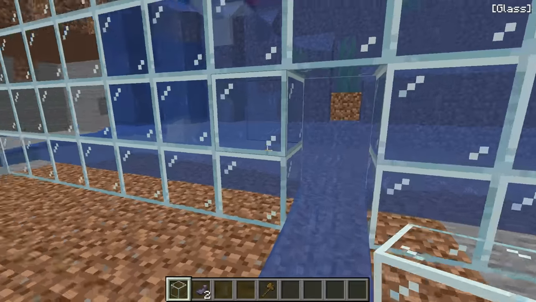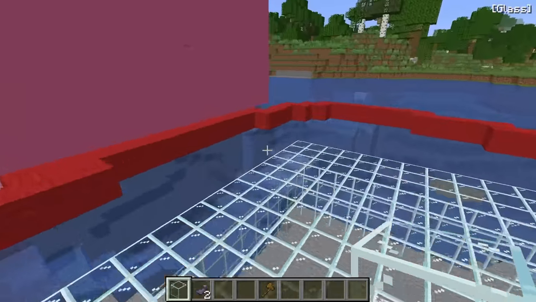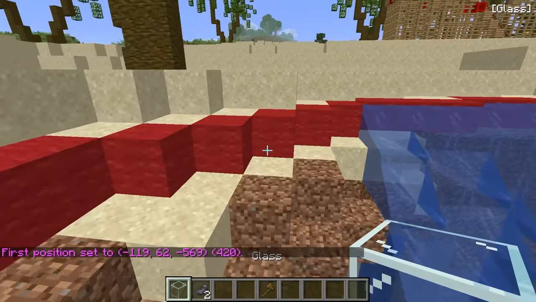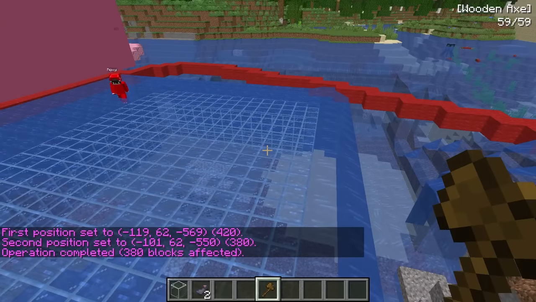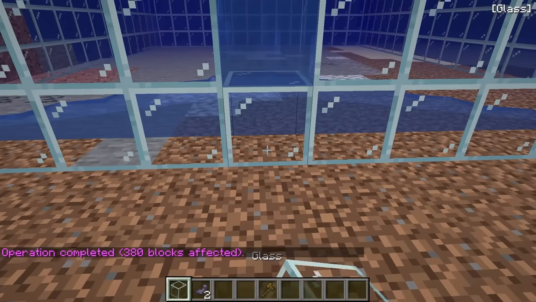Oh, no, wait, I forgot to add the water back. Wait, we have to re-add the water. So let's set the first position over here like this, and then the second position all the way back here, and then let's set it all down with some awesome water. Boom! Let's go! Now our house is completely underneath. And wait, there's a little leak.